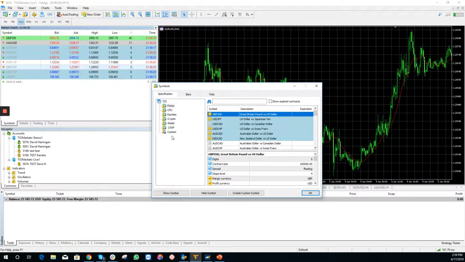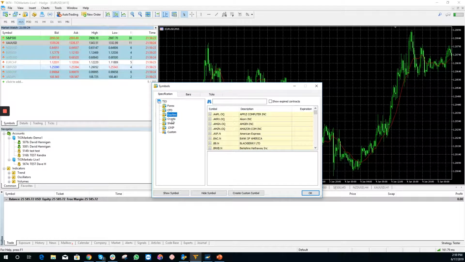it groups all these different symbols separately. And so you'll see equities. If we double click on equities, you will then see a long list of equities that we offer you. They're all sorted by the mnemonic that you would expect to find them listed on their respective exchanges: Dow Jones, NASDAQ, S&P, etc.